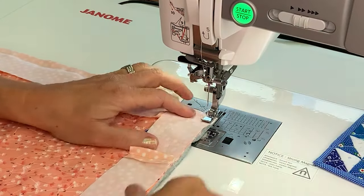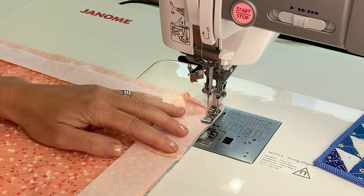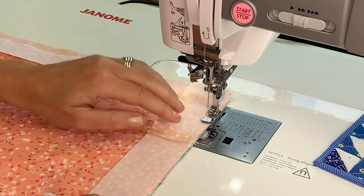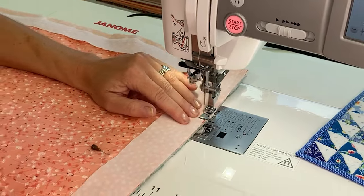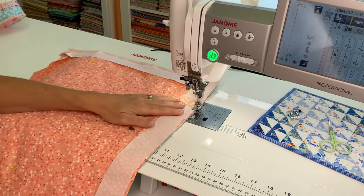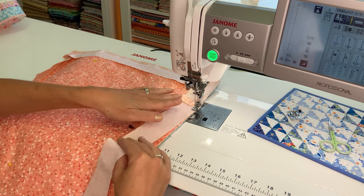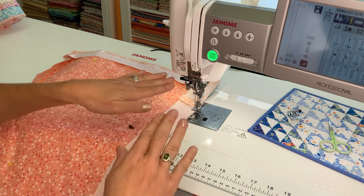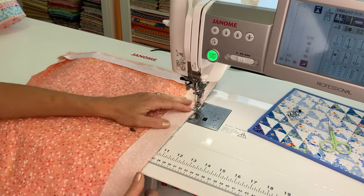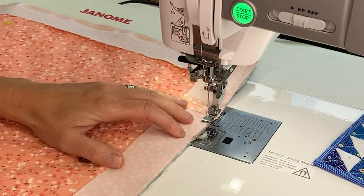Continue to sew all the way around. I try not to pull my binding too much when I sew. I know it can be almost a habit to pull on the top fabric, but I try to just let it set on and go into the machine as you're sewing. That way it doesn't have any bunching either.